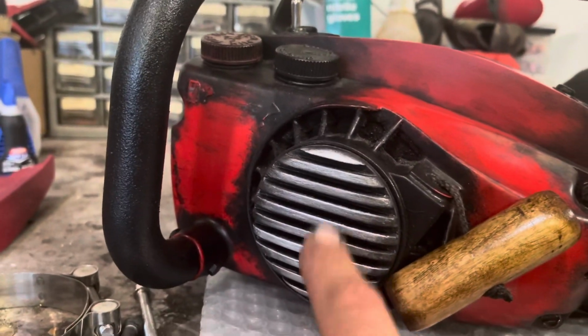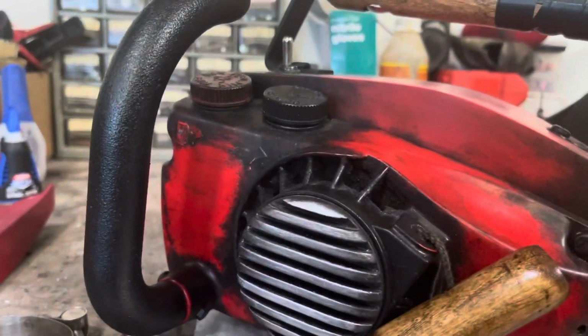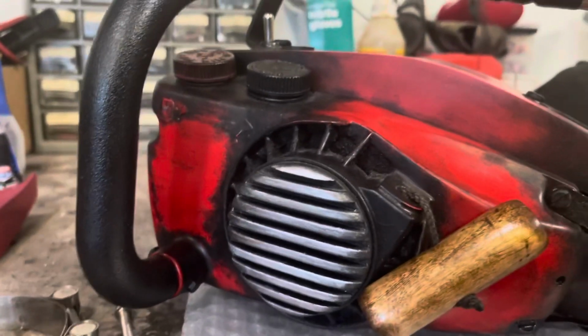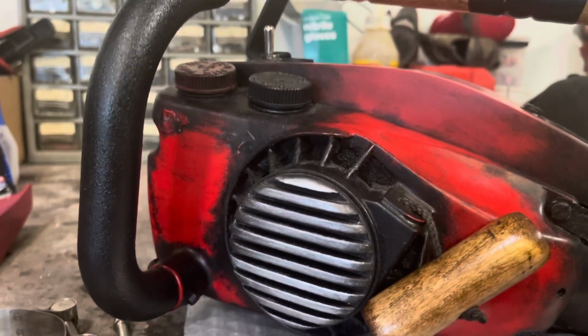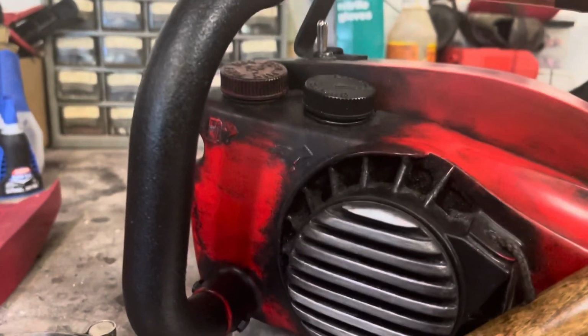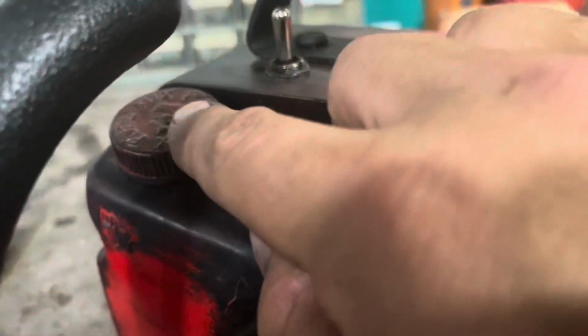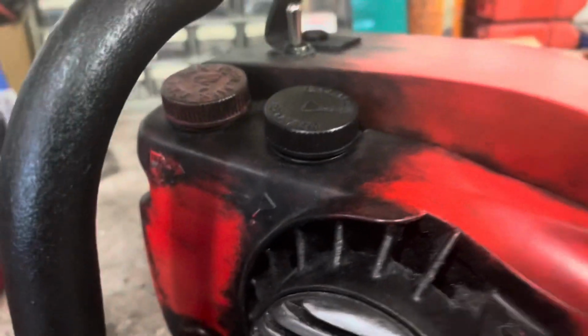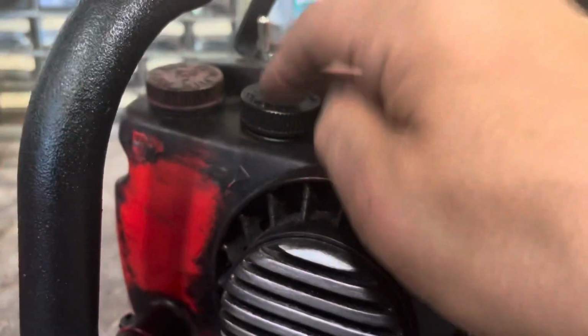The first thing, I'm going to talk about the grill. I'm going to talk about the pieces right here, the caps. Now those are from Rob from Evil Dead Chainsaws. Those ones are actually from the mold from the ones he sent out for Ash vs. Evil Dead. And the way you can tell with the caps is the way that symbol is turned. That's how you know. And the same way with that symbol. So these ones, they don't screw off. These ones are actually from him.